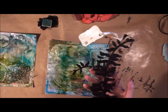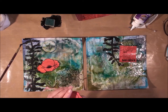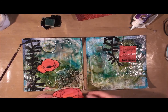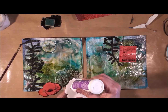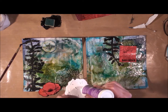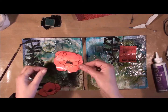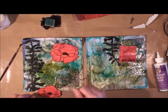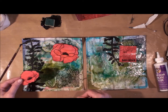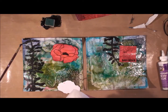Yeah. Well, now this has to dry also. So I'm gonna dry it now. I want to add the poppies and the text and so on to the pages, and I think I'll make it a little 3D, dimensional. And I want to paint, I don't know how you call it. In Holland we say a steel. I don't know the name, but I want to paint on it.